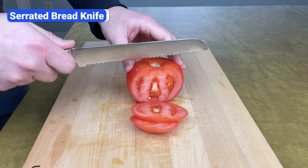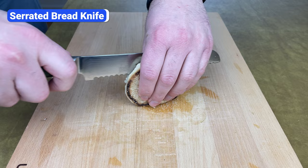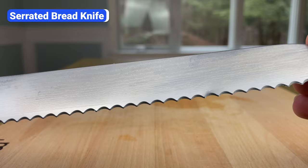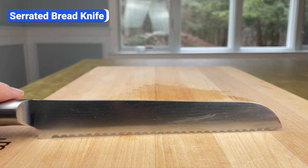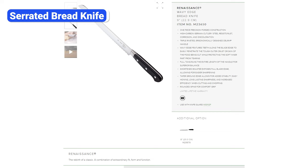A bread knife is also great for cakes, sandwiches, muffins, bagels, and any other ingredient that's crusty or waxy on the outside and soft inside. Another benefit is that you don't need to sharpen it often. Although the points of the teeth will eventually dull, it takes years since the recessed part of the edge only makes contact with the food and not the cutting board. Since you won't use a bread knife nearly as much as a chef's knife, you don't need to invest much — go for an affordable brand with a comfortable handle, like this one from Mercer.